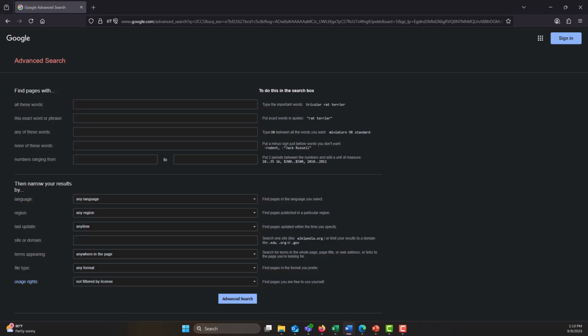Next, you want to set up your search. In the first box, labeled All These Words, enter the most important keywords to describe your research question or topic. Do not enter complete questions or sentences. It's fine if you want to start by describing a very narrow and specific topic, but if you don't find the results you need, be prepared to try again and search for a slightly broader topic.